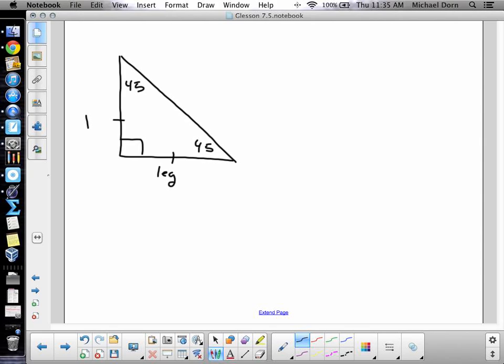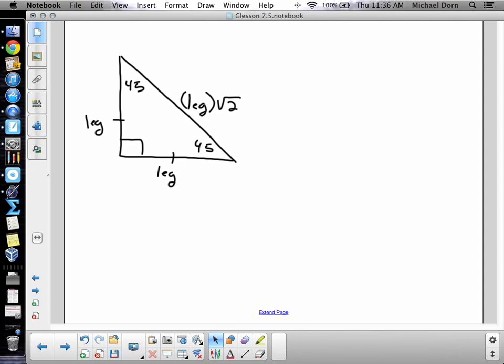But the 45, 45, 90 triangle, you've got a leg, and the third side is the leg times the square root of 2. Not times 2, not times the square root of 3, not times the square root of 5, which, by the way, are all things that I saw on the test. But that's the 45, 45, 90. And every 45, 45, 90 triangle fits that pattern. Every single one of them. Doesn't matter how big, how small, whether it's twisted and flipped or whatever it is. If it's a 45, 45, 90, it's going to fit that pattern.